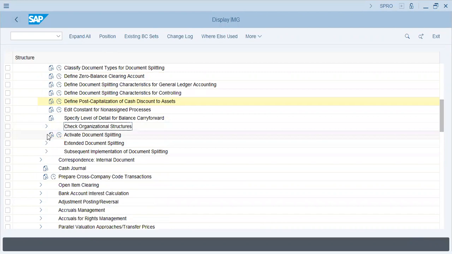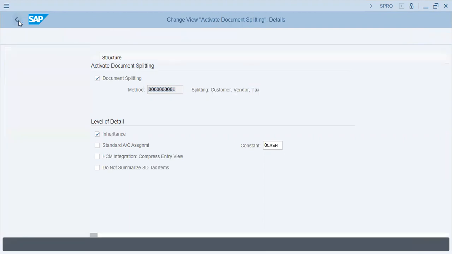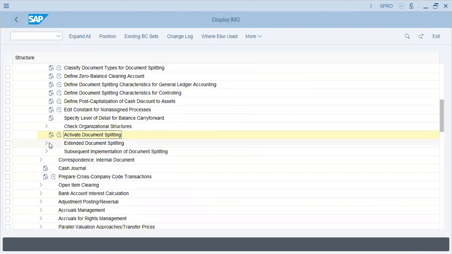Not right now because we have to make that structure first. Activate. It is activated inheritance. I told you vendors will inherit the profit centers and assign to special GL. Document splitting will use the method customer vendor tax. Based on this, tax vendor customer will have profit center reference and it will break and split the general vouchers.